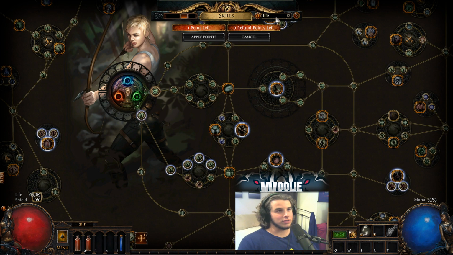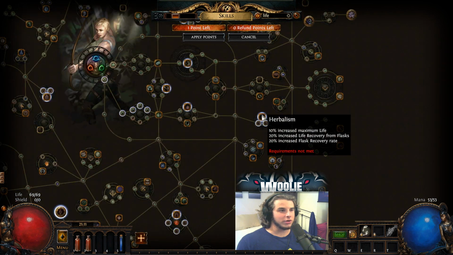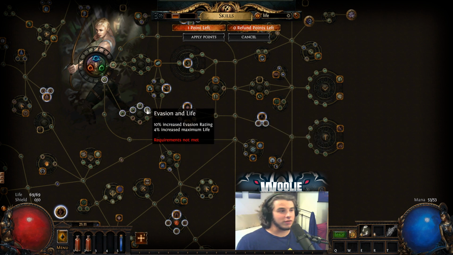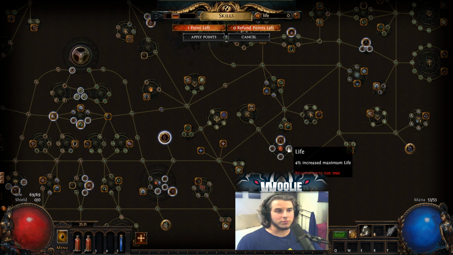You have a search bar in your passive tree, so search life. And then anything here that's glowing, you can see all this stuff's glowing, right? Herbalism, that's a very good life node. 10% max life is good. Most nodes are 4 or 5% like this. I was about to say 4, and then of course it's 5%. So this one's 5%. This one up here gets some evasion. It's also 4%. So most life nodes are either 4% max life or 5%. So anything over that is really good.